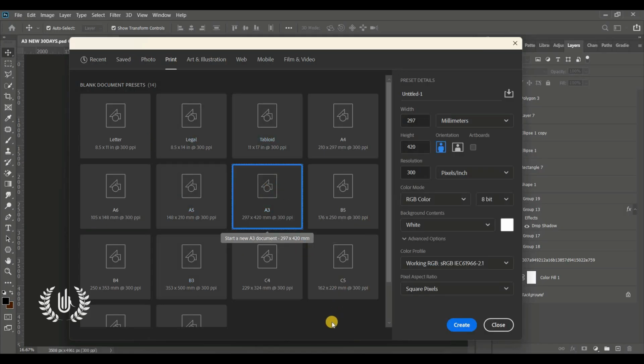I'm using A3 because it's an A3 project and it's printable, and it can also be used for social media and everything. This knowledge is actually for every flyer.